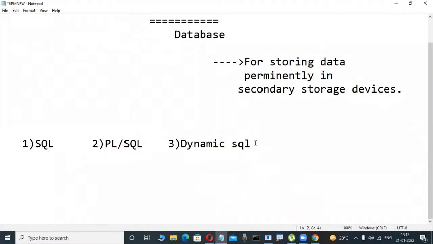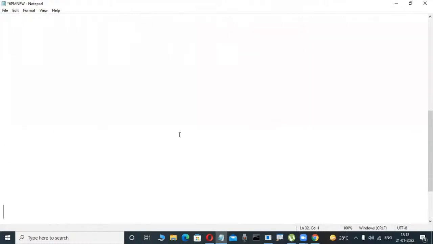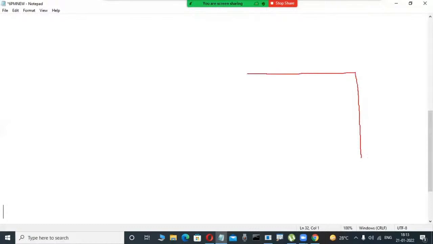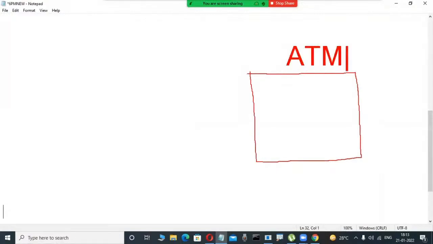For example, if you are a first-time newcomer, concentrate here on how you can understand it. Why PLSQL is required, I'm just telling some applications for the idea. Observe slowly. Daily, so many people go to banks for depositing money or withdrawing money. I also go daily, you also go daily, where there are ATM machines. From ATM machines we withdraw our money, and nowadays deposit machines are also there, so we deposit money. We perform some transactions, and money transfer is also possible.